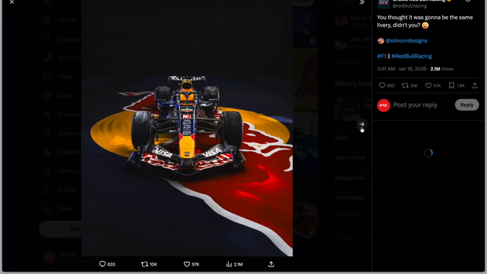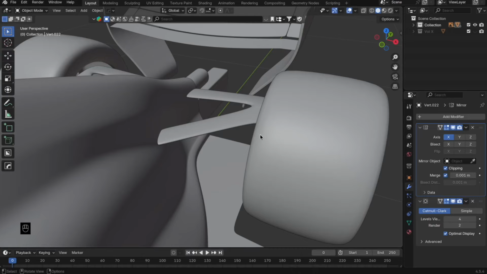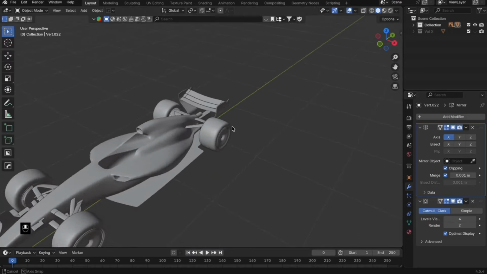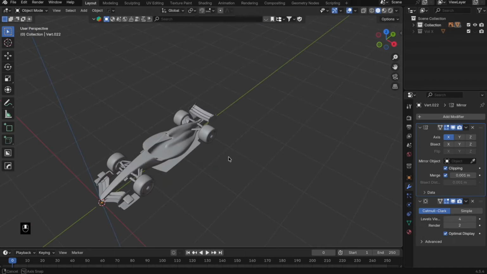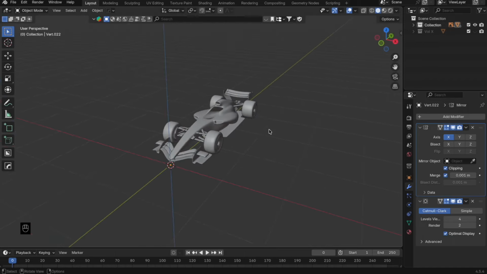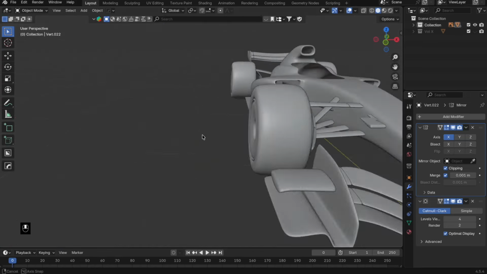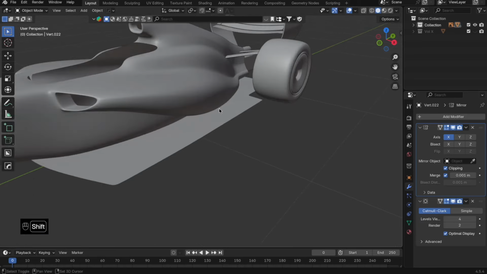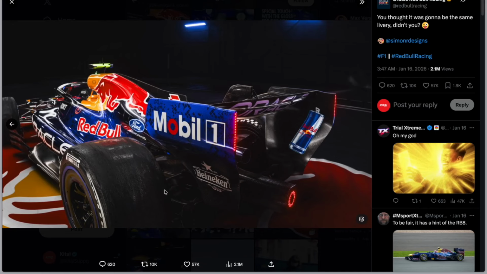Teams don't want to share anything, but they try to share as little as possible. But to be honest, our version of this vehicle is pretty damn close. So I just have to collect some more images, some more examples as we continue to build out this vehicle. But this is a good second video. We did quite a lot in the first video, so this video is a little bit more on the suspension and stuff like that.